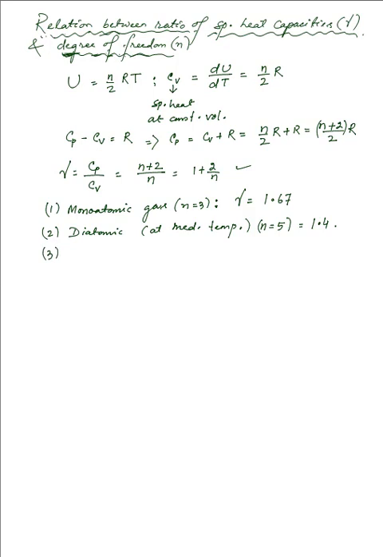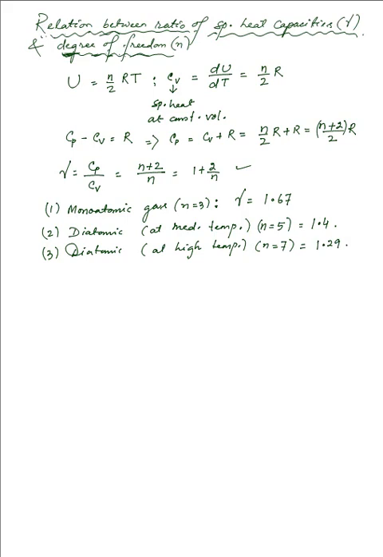Now, for the case of diatomic gases at very high temperatures, which is usually above 750 Kelvin, although we get N equal to 6, for calculation purposes we know that we are taking it to be 7, and so 1 plus 2 over 7, 2 over 7 is going to give us 0.29, and 1 plus 0.29 is 1.29 approximately.